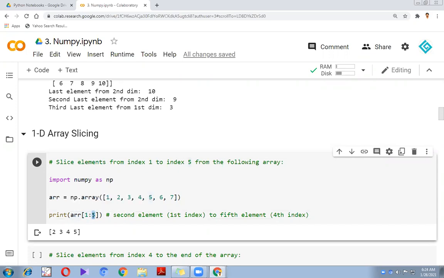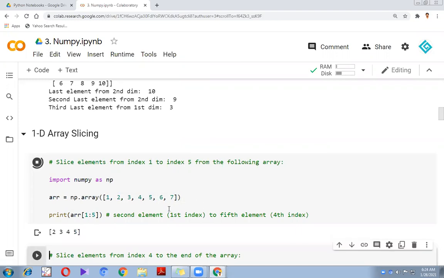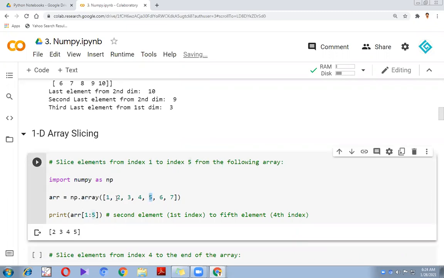That's why it's better to remember this as second value till fifth value. The second value is 2, index 1, and then it will move forward 2, 3, 4, that is 0 1 2 3 4, fourth index. That's why it's going to take 2, 3, 4, 5. Got it?